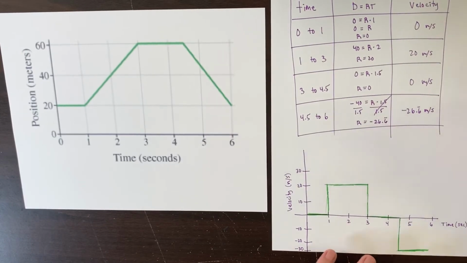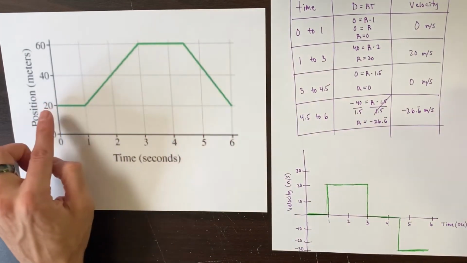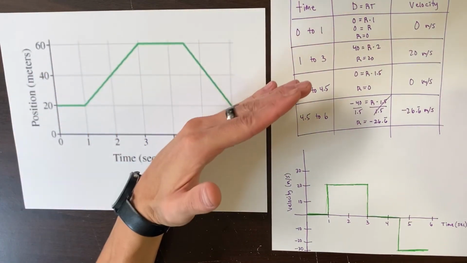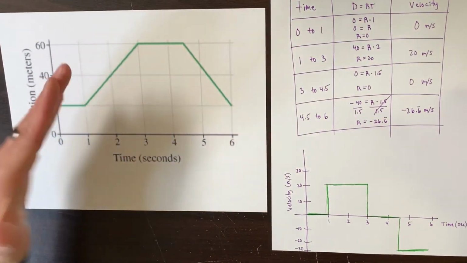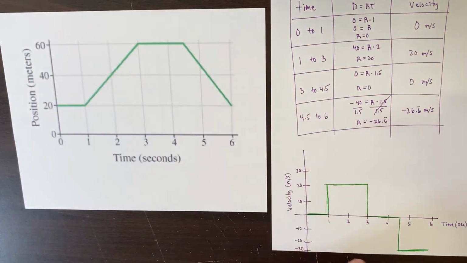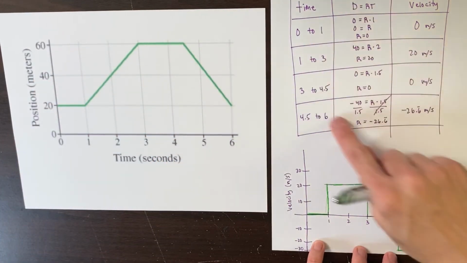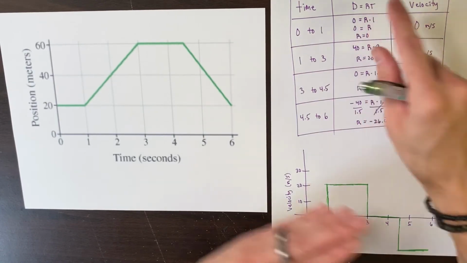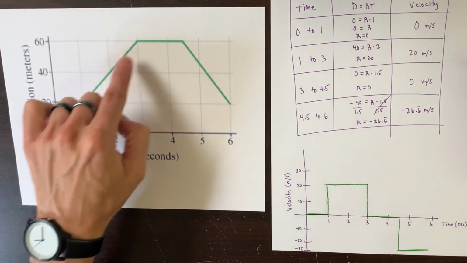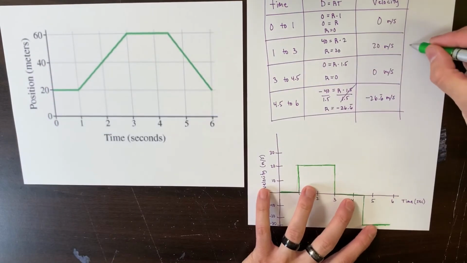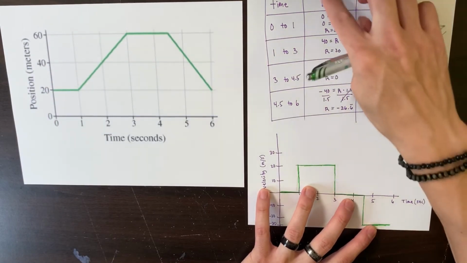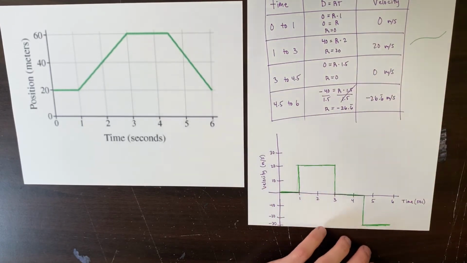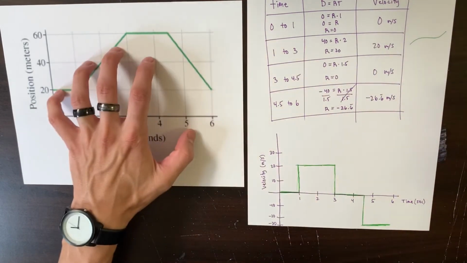Also, by the way, this position graph only had line segments. There were no curves here. If the original graph had had curves, I don't know if we would have been able to use this, because DRT is really for objects that are linear, like lines. If there had been some sort of curve, this really would not have been an option. We would have needed to do other types of math to go from position to velocity.